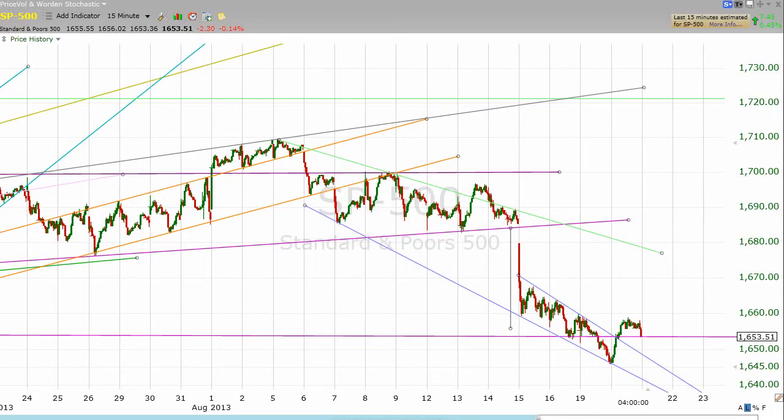Well, kind of an interesting day today. We were positive. It turns out our little tiny dip underneath this support line, which, by the way, I have extended all the way back to here just because it happens to line up. So with that being the case, I think it's worth doing. But yesterday we closed just a hair underneath that line, and I've massaged it just a little bit so that this now is actually where we make the bounce. It's really so close it doesn't matter that much.